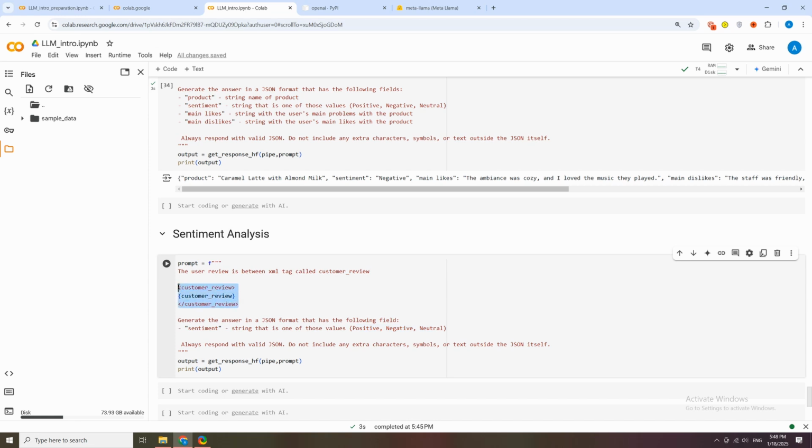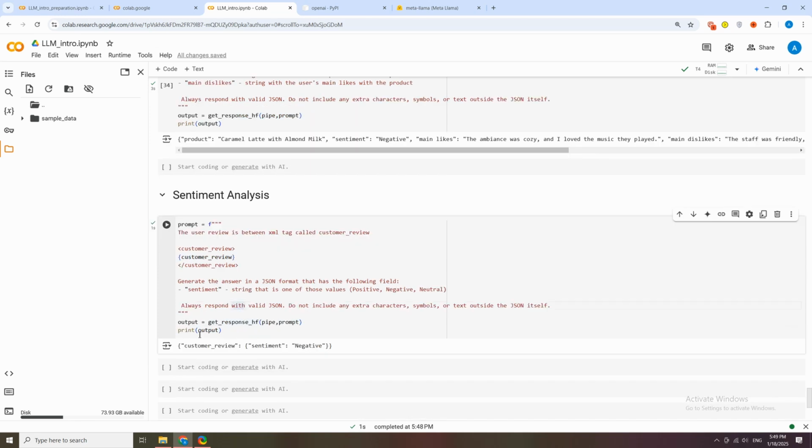We are using the approach to separate the input, and then have a structured output. We don't have anything else except for an instruction to just output the JSON. Now, the problem isn't hard enough for us to use chain of thought. So right now, the output here is in JSON format, with the customer review. It also has a sentiment, and it is negative.